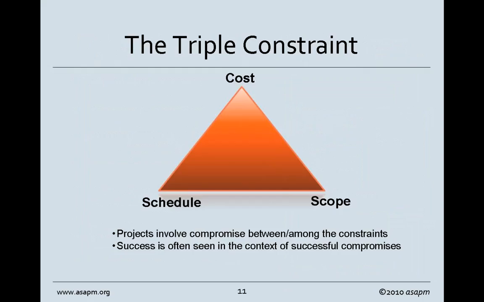Yeah, another way to look at that would be between schedule, cost, and scope, that you may compromise, but the key word that comes into play here a lot is the trade-offs required in order to achieve your objectives. So you're trading scope for cost or schedule for scope or something along those lines. So we are compromising. We're also trading off in order to achieve the goals that we're looking for.